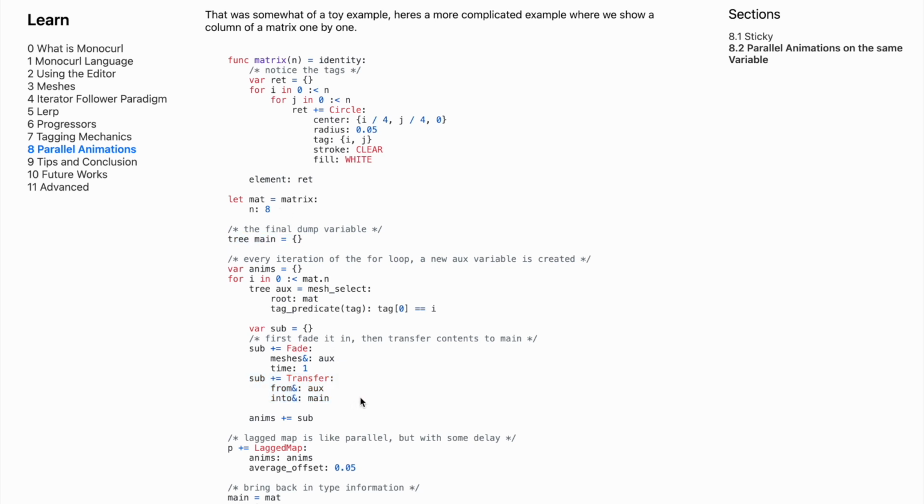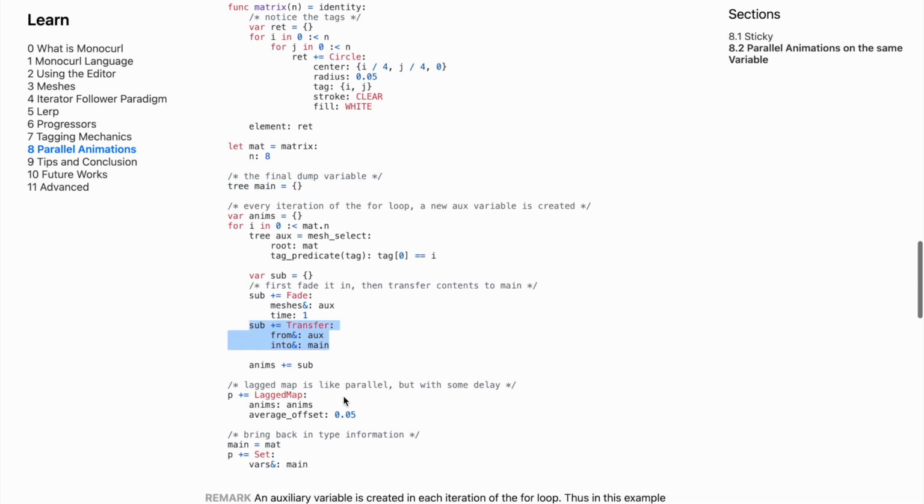If I didn't transfer it back to the main, we would lose reference to the auxiliary variable, and if we lose reference to the auxiliary variable, the auxiliary variable is just going to be visible forever, so that's bad. So again, more often than not with auxiliary variables, they're meant to be short-lived, and after their time has served, you don't have to transfer the contents, but you probably should transfer the contents to a more permanent destination. So transfer is going to do that job for us.